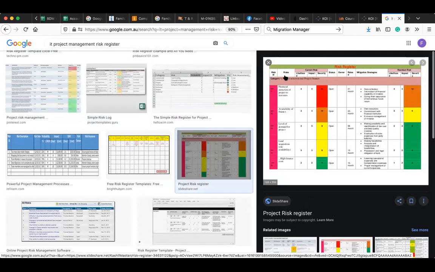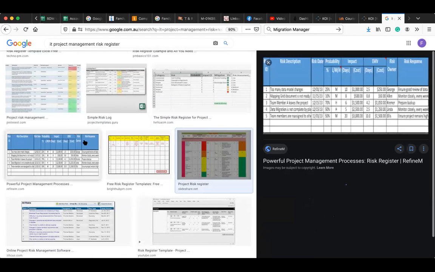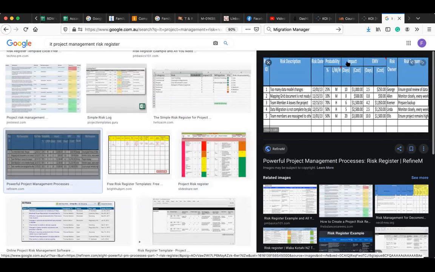Risk, likelihood, impact, severity. This is something that people always look at. What's the status of the risk? Who's the owner? When was it raised? What is the mitigation strategy? There are all of these similar things you see people talking about. Probability, impact, risk date, all of this information.